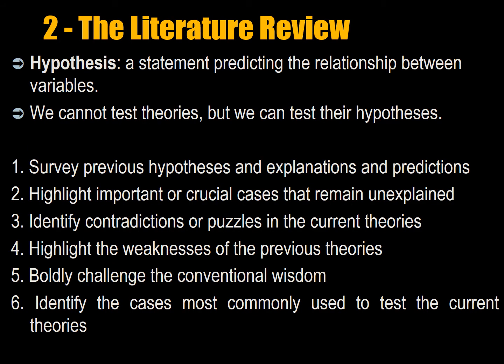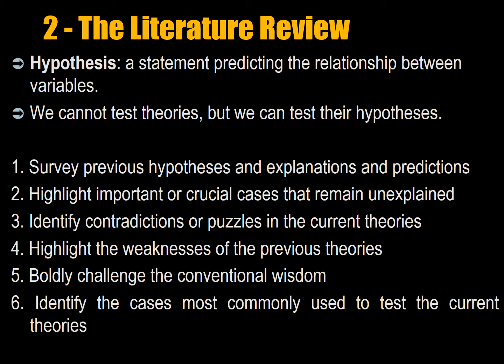The second component of a theory and your paper, which this outline is going to guide, is the literature review of the current hypotheses. So what's a hypothesis? It's a statement predicting the relationship between variables, between a cause and an effect, or a cause and an outcome. Now, we can never test a theory. Theories are too large and broad. We break theories down into their component discrete hypotheses, and we test each of the smaller hypotheses. In the course of this course, you're going to come across many theories that will have sub-hypotheses that are broken away from the theory.